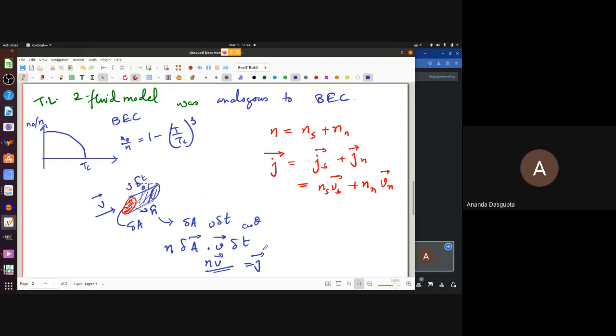All I'm saying is, in the two-fluid model, which Tisza and London had introduced, you could think of the fluid helium-2 below its transition temperature as composed of a superfluid and a normal fluid. The density of the particles partly will be superfluid, partly will be normal. And the current, which talks about the movement of the fluids inside, which of course is what we have to talk about, right? We are talking of flow. And we'll have both a superfluid part and a normal part. And using this model, Tisza and London tried to explain the various.